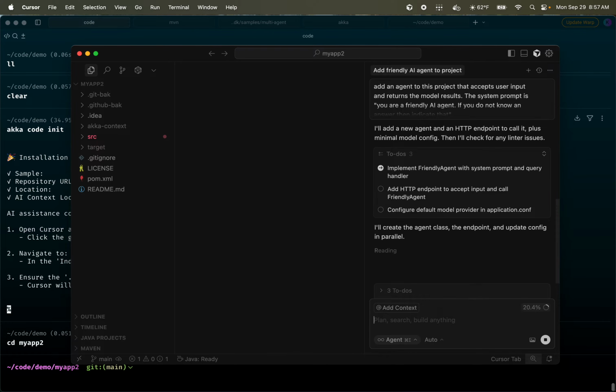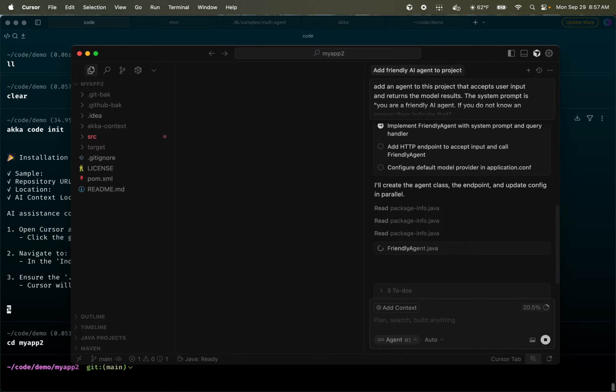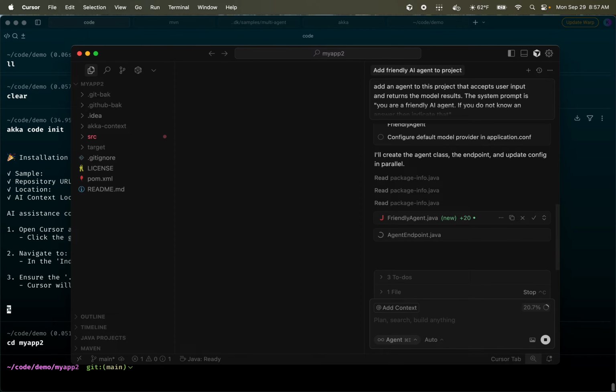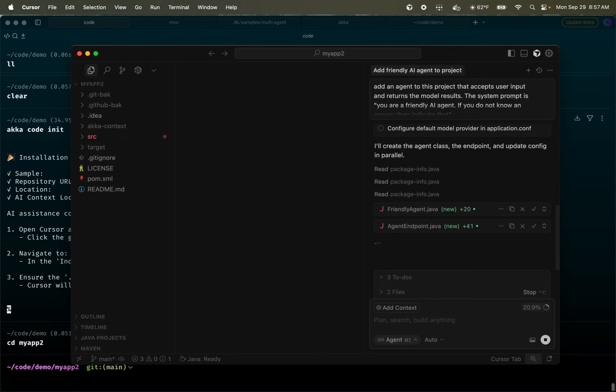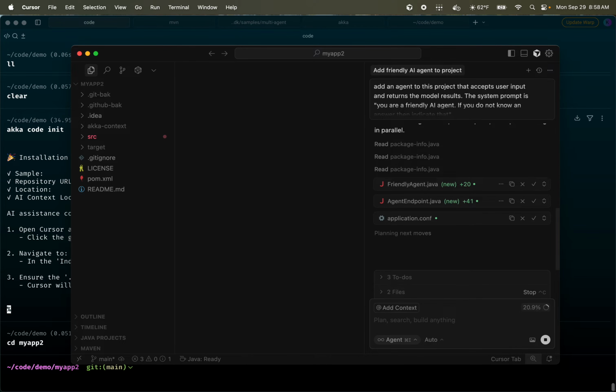And if I look at the to-do list that it's coming up with, it's decided to add an HTTP endpoint to the project. And I didn't ask it to do that, but I'm glad it's going to do that because that probably would have been my next step anyway. So we now have a new class called friendly agent and another new class called agent endpoint.